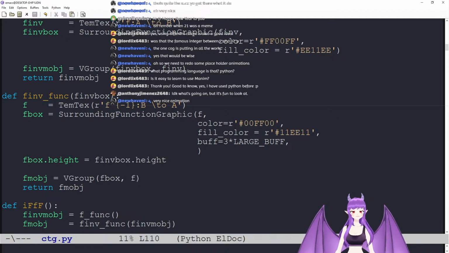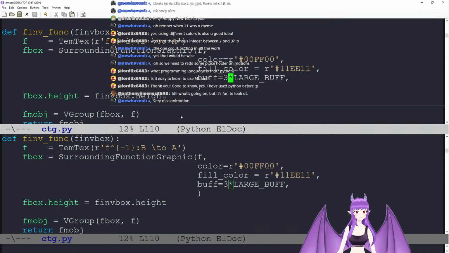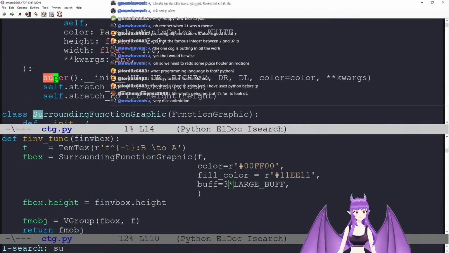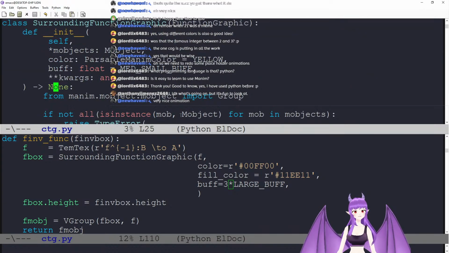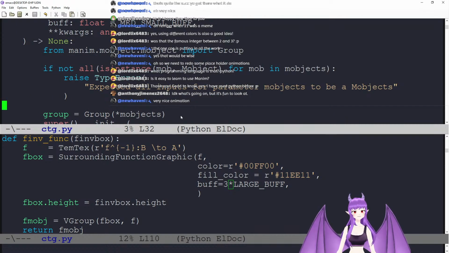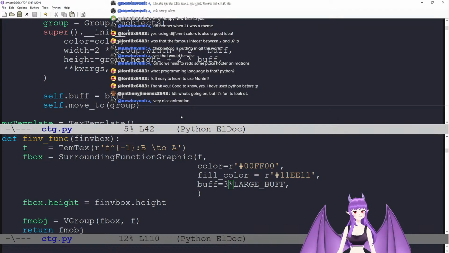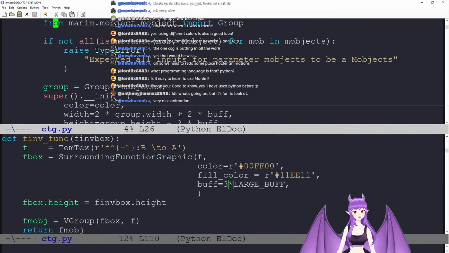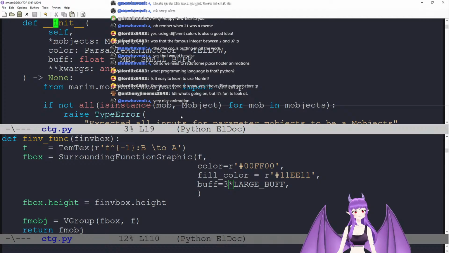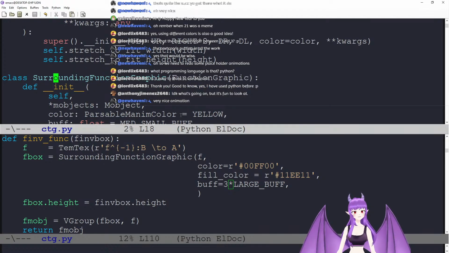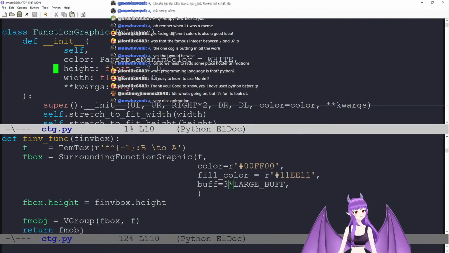Okay. Surrounding function graphics. Makes an MN object. Checks it off. Buff, move to buff group. Okay. And it's a function graphic.